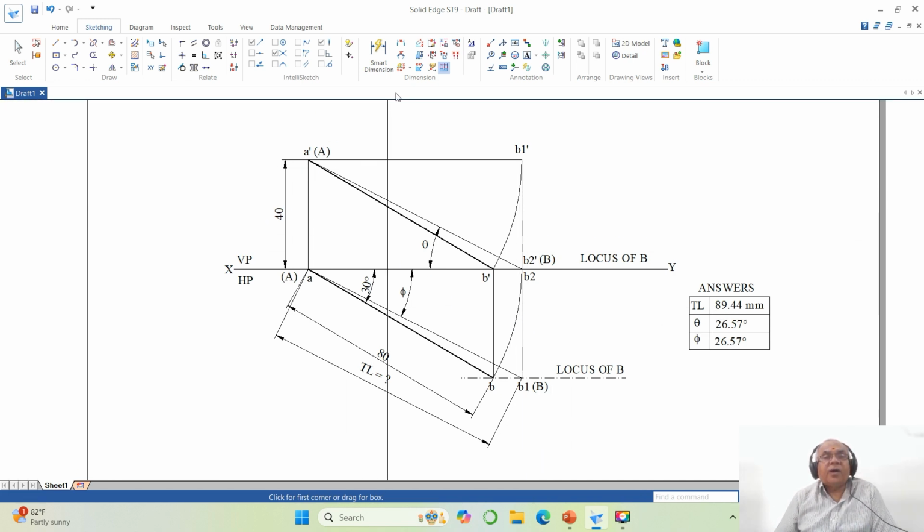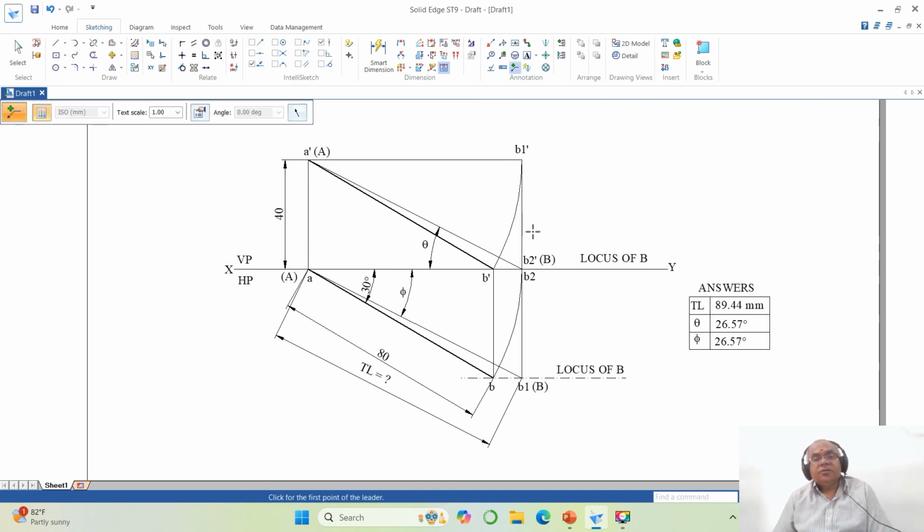So to do that I will go for a leader, click on point on element and remove these two. So how to do that? I will say project this here, then you project this here. Similarly you project this here. That's all. Then here go to leader, take this down. So this is how you will be able to get the drawing completed.